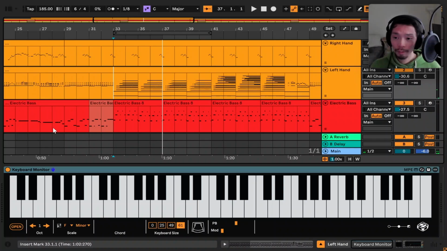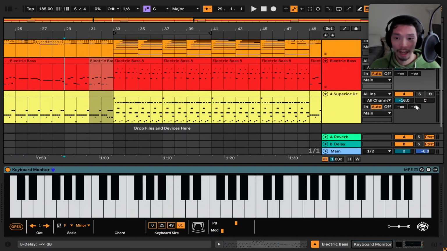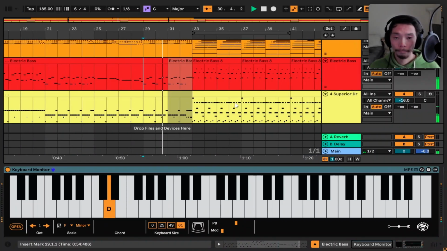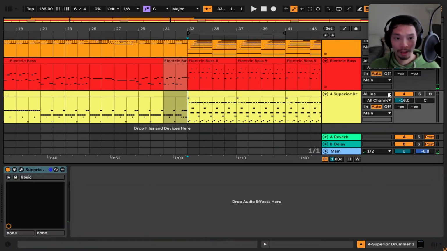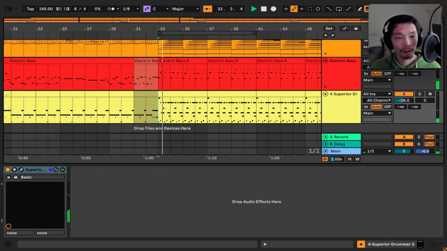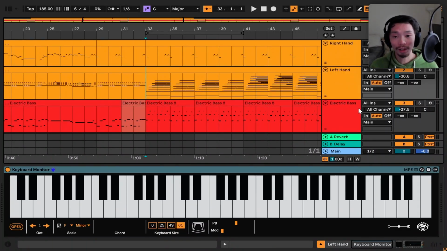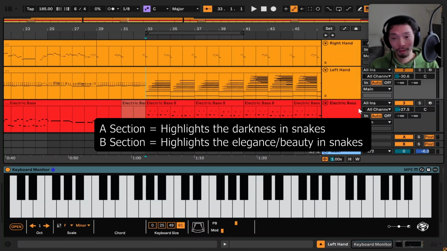And then of course the drum pattern is different. We have this thing which is very closed hi-hat heavy. And then we go into something that uses a lot more ride bell. And this is an Afro-Cuban 6/8 drum feel, which I'll explain. And so I wanted to use these two sections to show, firstly, the conniving, evil darkness of the snake. And then secondly now, the more beautiful, elegant elements of the snake.